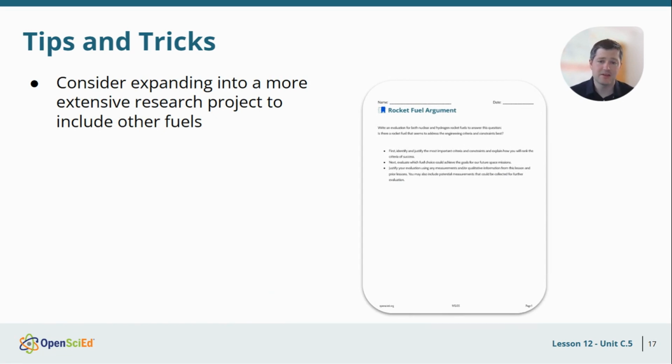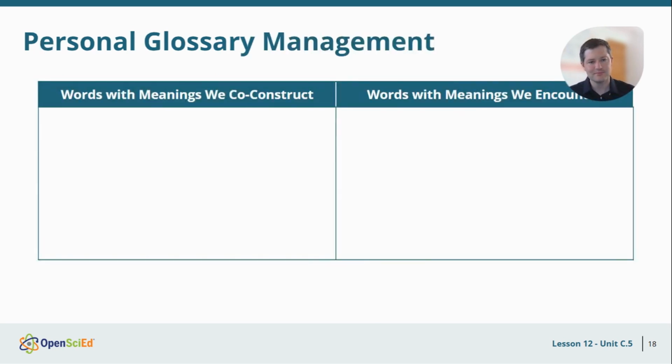Also consider expanding into a more extensive research project if that's something students are interested in. There are other fuel options that you could consider for spaceflight. It's really interesting to think about why, say, batteries or fuel cells aren't appropriate, at least for initially getting off of Earth. And so if students have interest, you can explore those complexities, especially if it's perhaps the end of the year and you want something a little bit jazzier than going back to our original question. You could explore things in the context of rockets and then have students at the end just apply it back to transportation on Earth. There are no new terms introduced in this lesson.